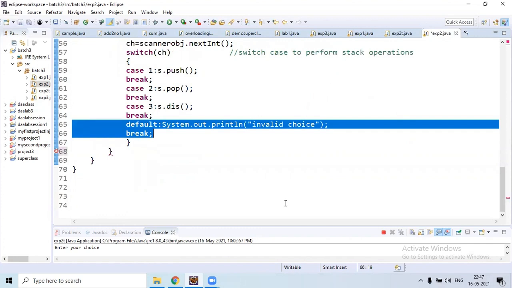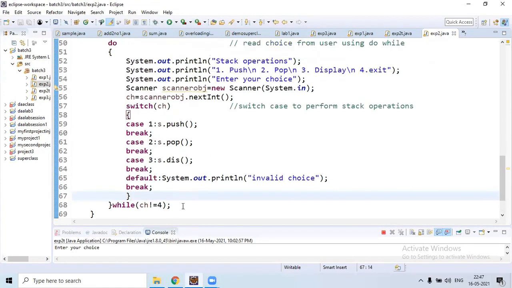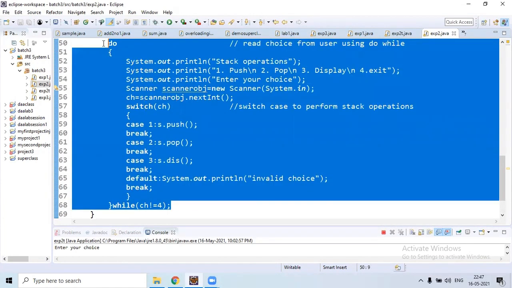Otherwise, the switch statement will execute a default case. Here we are printing invalid choice for the user. Then we need to write the while statement, while ch not equal to 4. So this do while statement executes until the user enters 4.